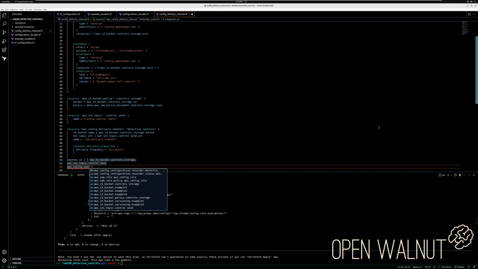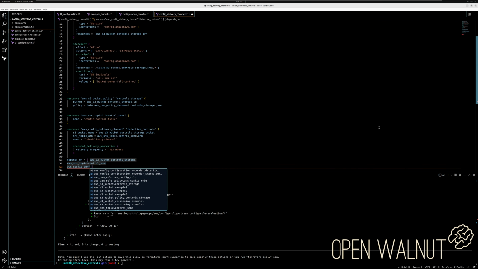Following, we have source, which specifies that we are using an AWS managed rule, which is a predefined rule provided by AWS. The source identifier is set to S3 bucket versioning enabled, which is the identifier for the rule that checks versioning is enabled for the S3 bucket.